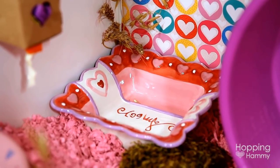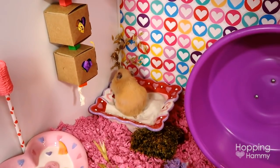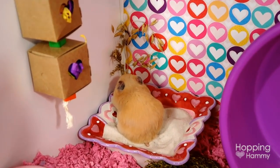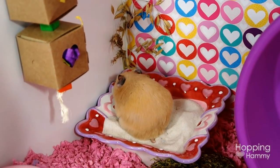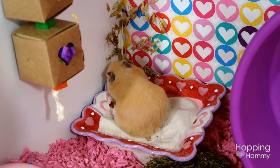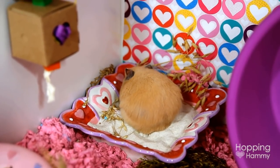In the back there is this ceramic dish I found at Goodwill a long time ago. I didn't show it with sand in some of the shots because I wanted you to see the pretty design. Cashy quite liked it — she obviously loved the oat sprays and was going to town picking all the food off of those.